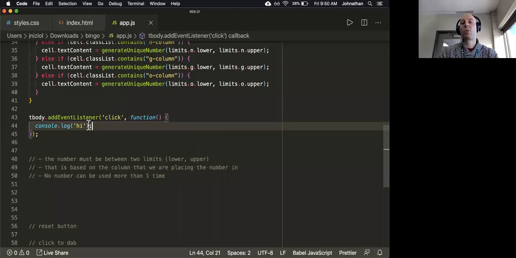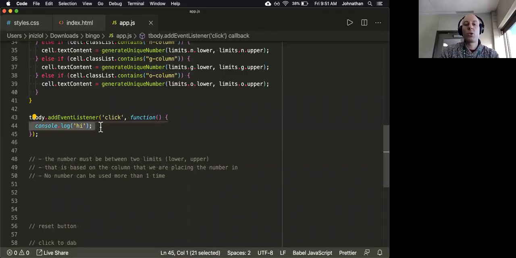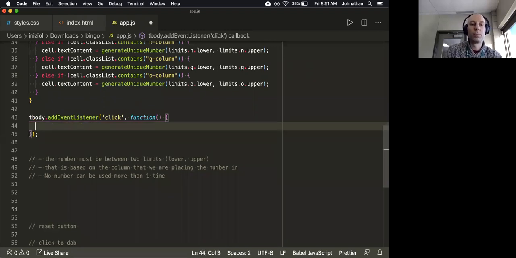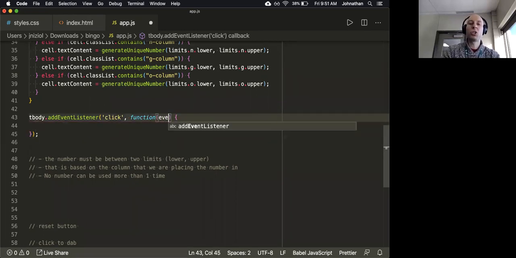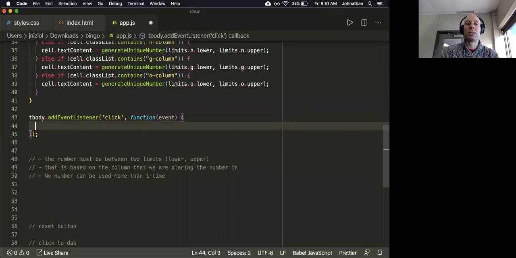But again, the problem is, what if we click in between these things? That's working too. Okay, we are going to want to make sure that we're only clicking on TDs. Okay, so we need to check the event and make sure that the lowest level item that we're clicking on, the event.target, is a TD.